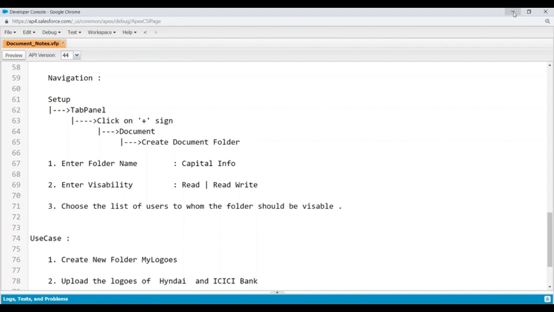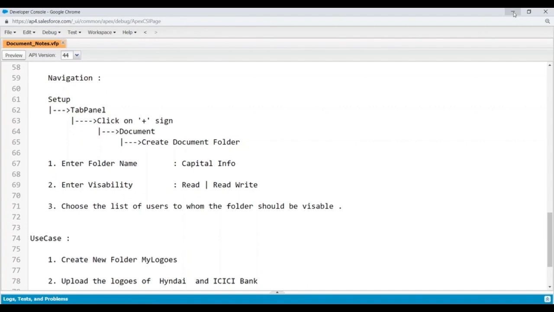Any application created by Salesforce cannot be deleted. You can only customize it or hide it, as per your business requirement.